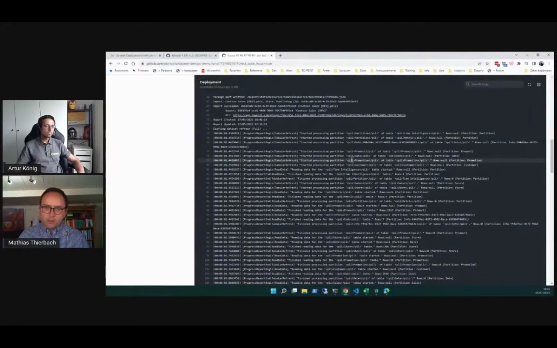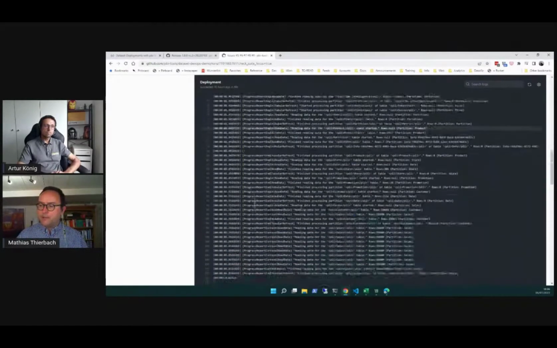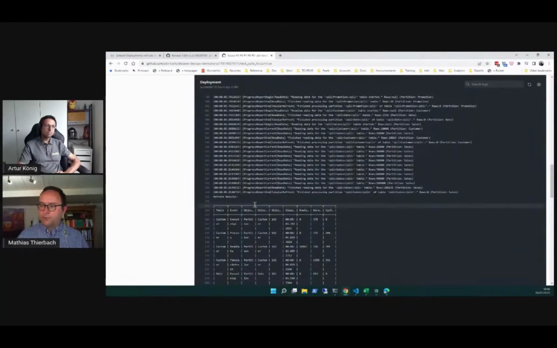It allows, particularly for complex data sets, to actually trace in nice granularity which partitions or tables are particularly expensive in terms of refresh, where's a lot of time spent, let's say, with internal VertiPaq processing, or where's a lot of time spent with regard to running SQL queries on the remote data end. So that's new, and it has two parts to it.